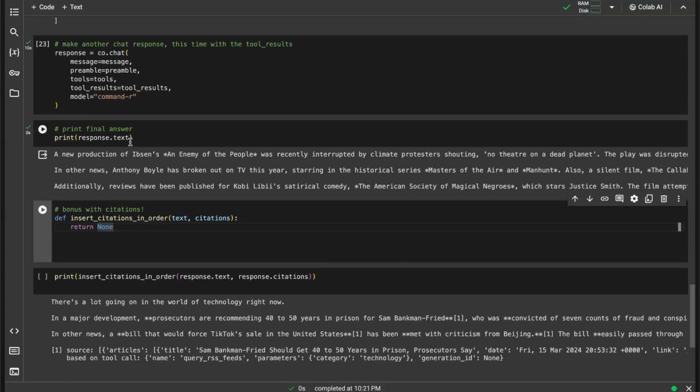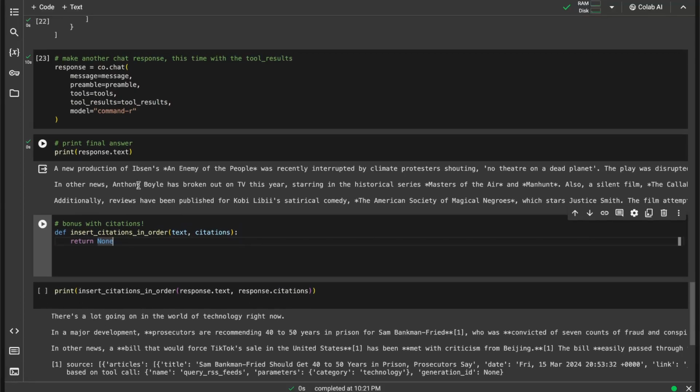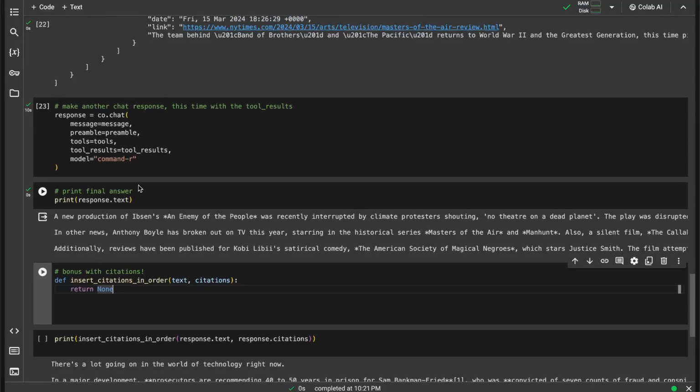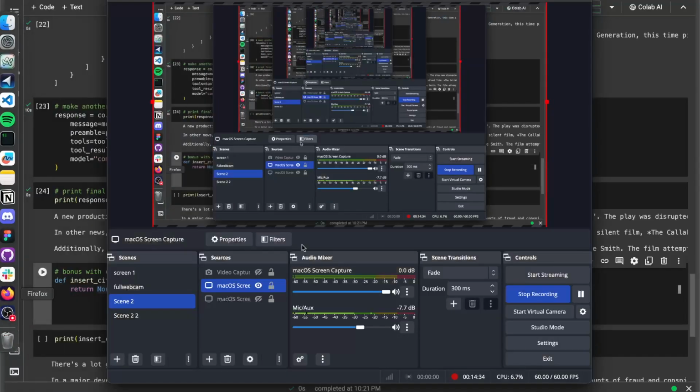But yeah, in-text citations are a bonus. I don't feel like rewriting it right now. Great. So there we go. That is a cool AI newsreader. Maybe you could do a MorningBrew type thing. Hope that was interesting. See you guys.